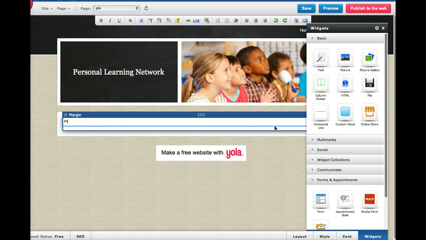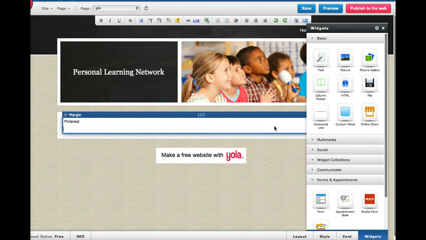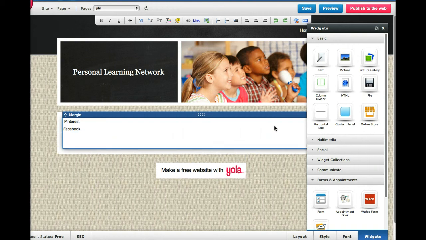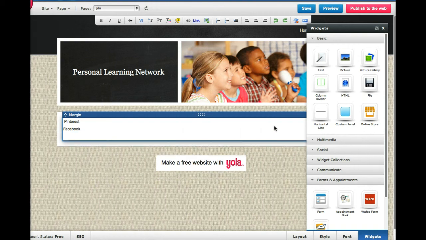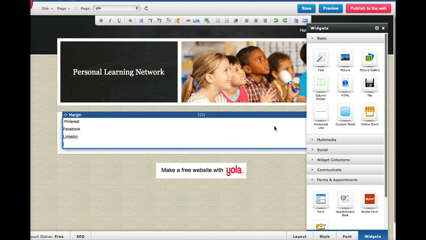So Pinterest might be one. You'd sign up for that. Another one might be Facebook. Well, if you already have Facebook, don't use it. Another one could be LinkedIn. And there are several education sites that you have choices for. So I'll just put down whatever the education site is that I find, like Kathy Schrock.